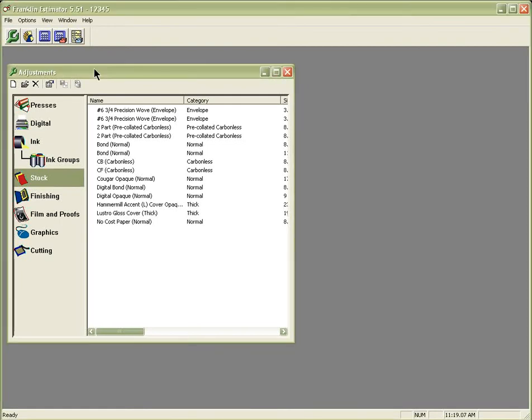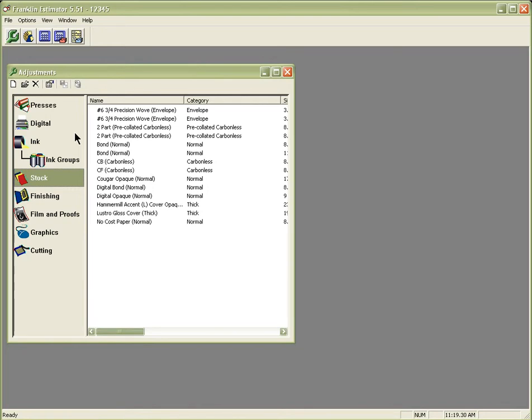The next section we would be visiting would be the stock section, found here in the green wrench and under stock. The stock section was designed for you to manage your paper. There are two different ways that you can enter stock into the program. The first would be the manual way of entering in the stock, and the other would be importing a stock file that you can get from most major paper vendors. The type of file you would need would be a tab-delimited text file.